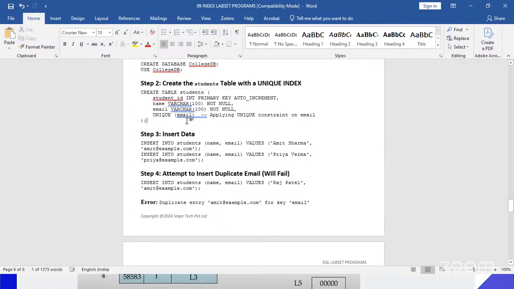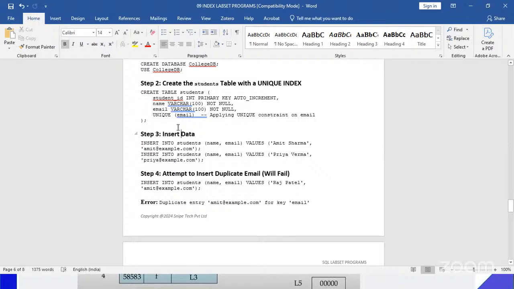Okay, so instead of that, take the reference of the primary key and follow that. If you make a column unique, by default it creates an index based on another memory location, based on the email. The location details will be maintained and it will be helpful for fast search. So what is our objective?